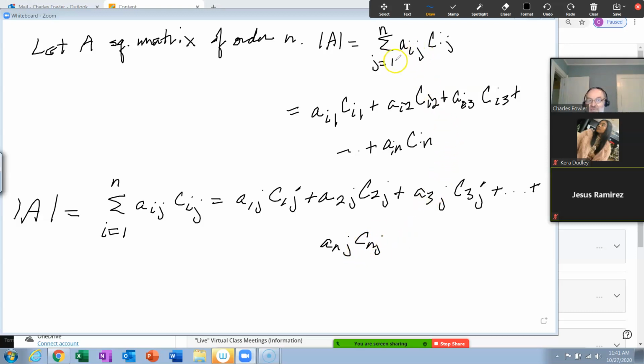What's the difference here? You started with the ith row here, went all the way across it, multiplying the element by its cofactor. Down here you started in the jth column and went down the jth column, multiplying the element by its cofactor. Either one of them works. Okay? Now, it says here, when expanding by cofactors, you do not need to find cofactors of 0 entries, because then it's just going to be 0. If that aij, whichever one you're doing, happens to be a 0, forget it, because it's 0 times that cofactor is still going to be 0.